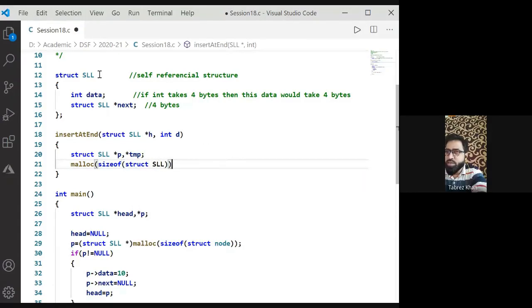Then this will return me a pointer to void, which I need to typecast to struct SLL star, pointer to struct SLL. And this I will be taking into my pointer P. I'm writing P equals to. Let me change this also.